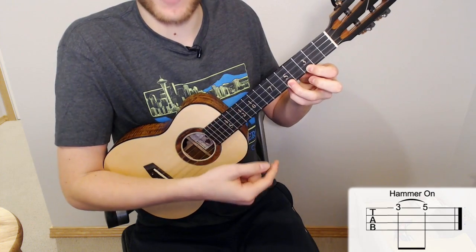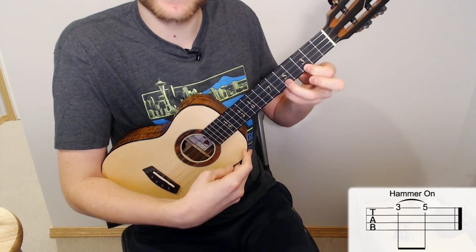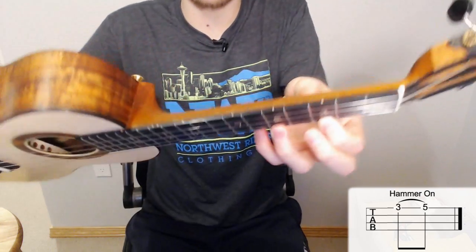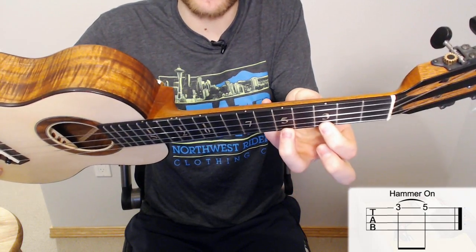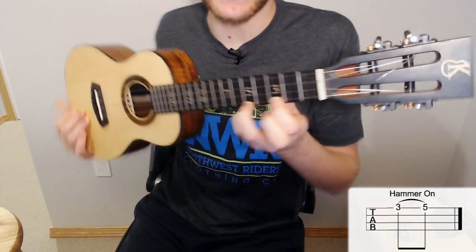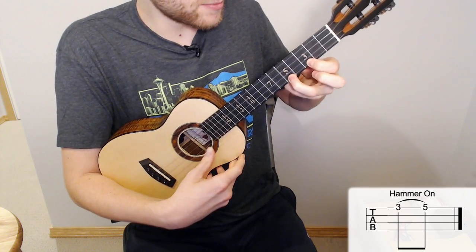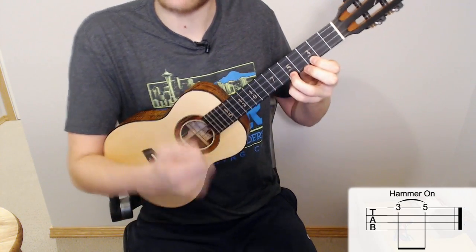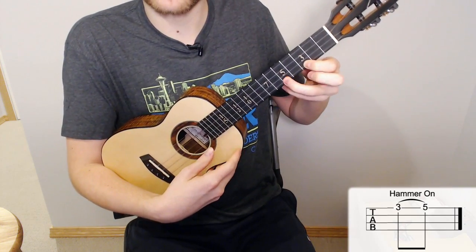And then we're going to try taking our ring finger and hammering it to the 5th fret of the A string. Now notice when I do this hammer, I'm not just touching the string, I'm actually using quite a bit of force, using the tip of the finger to get into that string to create an audible sound. This is one of the hardest techniques to learn on a ukulele because at first it might sound like this.